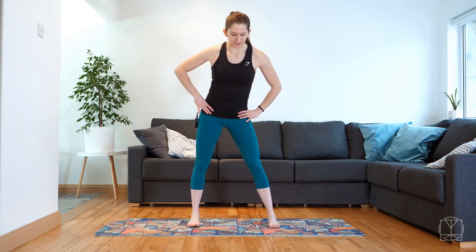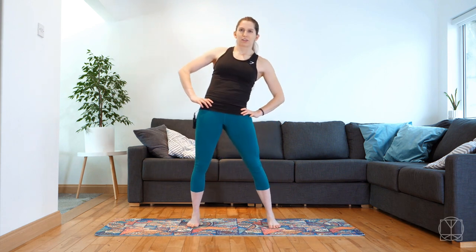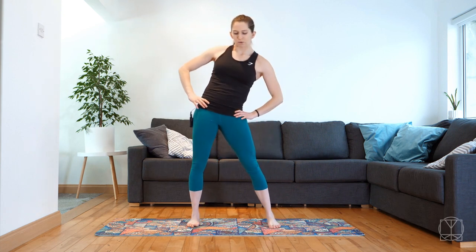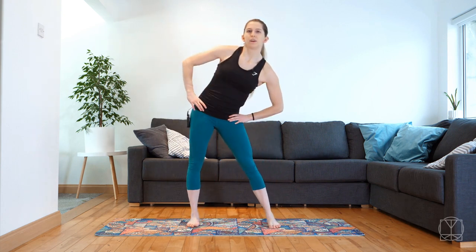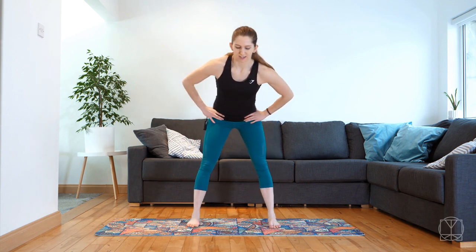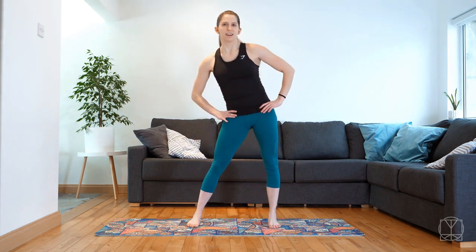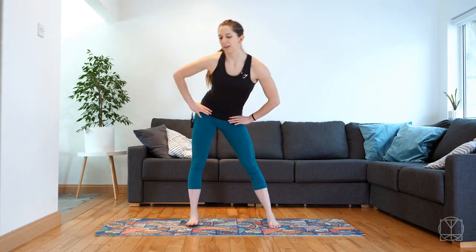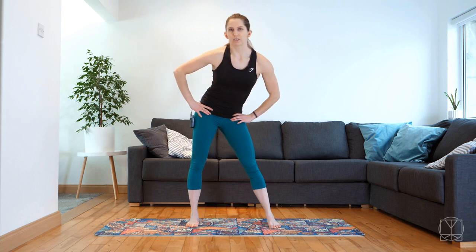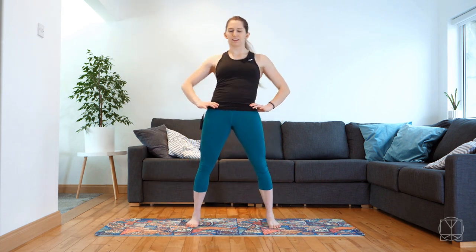So take your feet a little bit wider than hip distance, rotate big circles to one direction. 3, 4, 5, 6, 7, 8, 9, and 10. Switch directions. So you want to get nice big movement, so you're not just kind of weirdly going side to side. We're going forward, side, back, side.